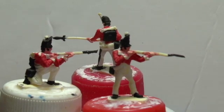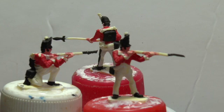So that's all the black bits done, and there are quite a lot of them. You've got the hat, the bayonet, pouch, haversack, and the shoes, and in some cases the hair. If you can make this out, I think you should be able to. I've done sideburns on some of these guys, which I think always really looks good on a figure. I'm not necessarily going to do it on all of them. I'm going to do different hair colours as well, but just to show you for clarity, these are the ones with black hair, which will be easier to make out on a small screen.